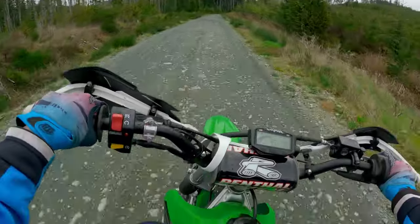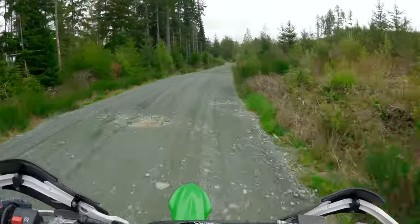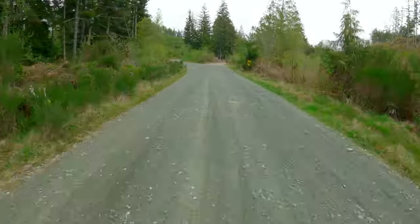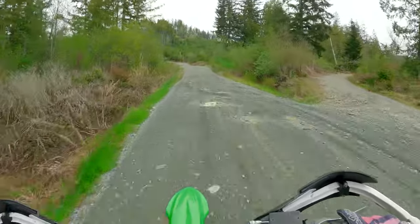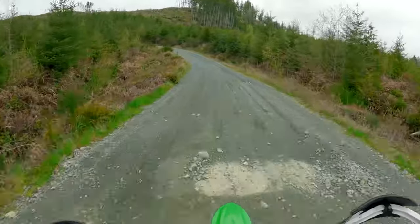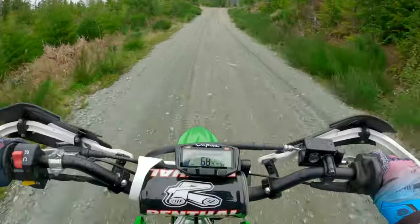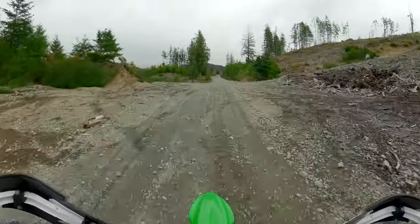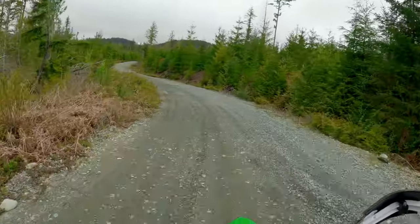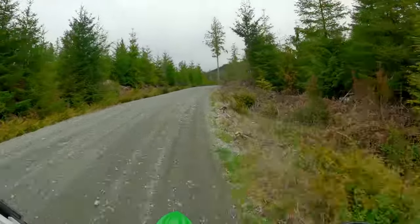Let's just keep ripping her. She gets there, we let her just eat. Now you get about 69. I like that number, 69 in fourth gear. So I'm gonna cruise up to the spot that we know is a good spot where I can let this thing go full wide open and fully max out top speed.